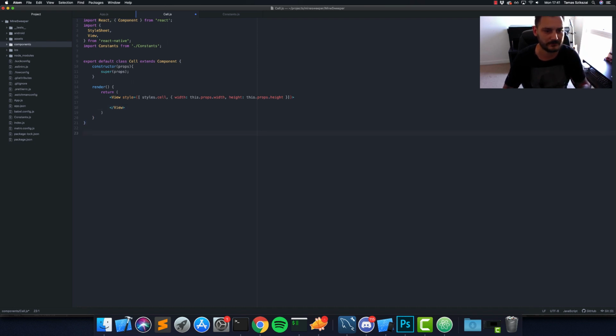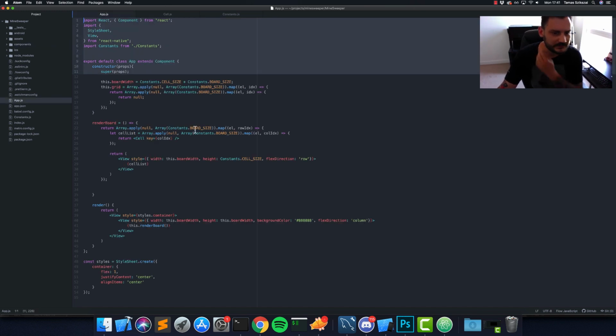And const styles equals StyleSheet.create, and we need a cell which will have a background color of blue.